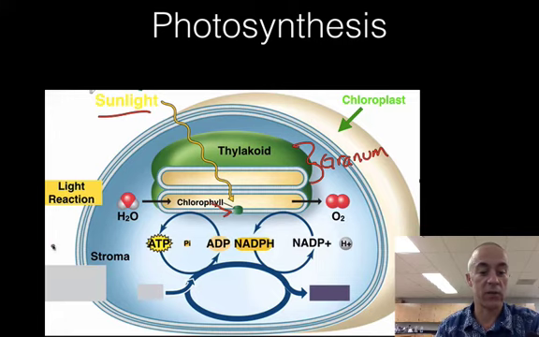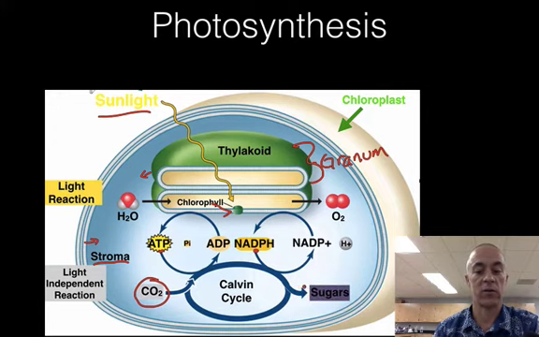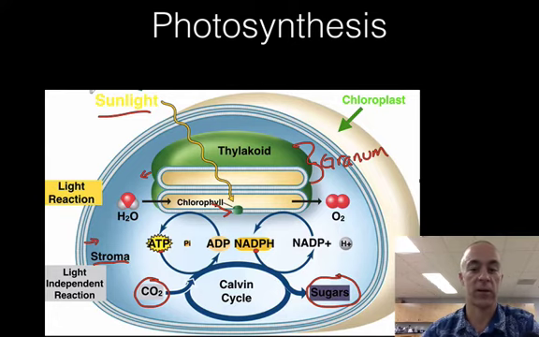From there, we move into the stroma, which is the area inside the membrane of the chloroplast, but outside of the thylakoid. And so the stroma is where the light-independent reaction, also known as the Calvin cycle, is going to take place. So Calvin cycle, light-independent reaction, same thing. In that reaction, we have carbon dioxide from the atmosphere, and it's going to take the energy from ATP, and it's going to take the energy from NADPH, and it's going to assemble those together into sugars. Again, glucose is the most common thing that we talk about when we're talking about photosynthesis, but there are some other compounds that can be made from that as well.